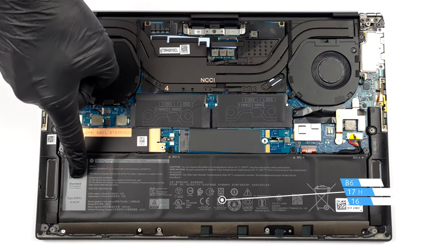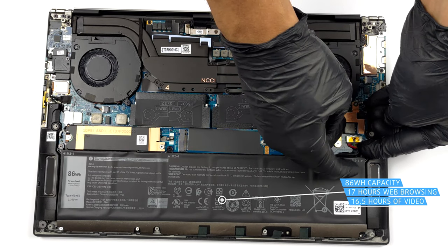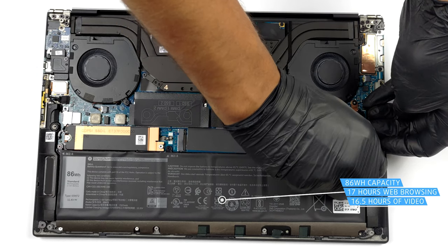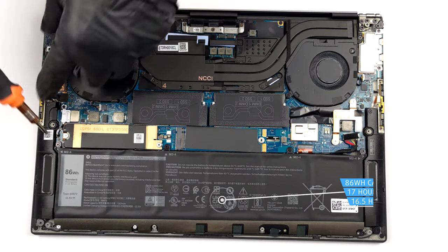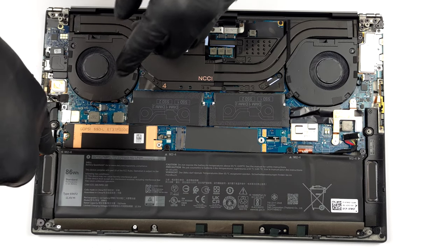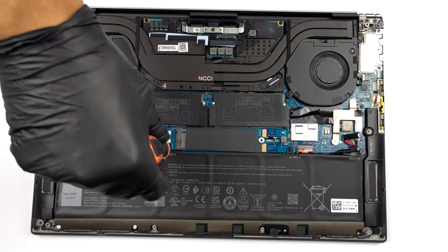Inside, we find an 86 watt-hours battery pack. It lasts for 17 hours of web browsing, or 16 hours and 30 minutes of video playback. To take it out, unplug the connector from the motherboard, and undo the 8 Phillips head screws that keep the battery attached to the chassis.